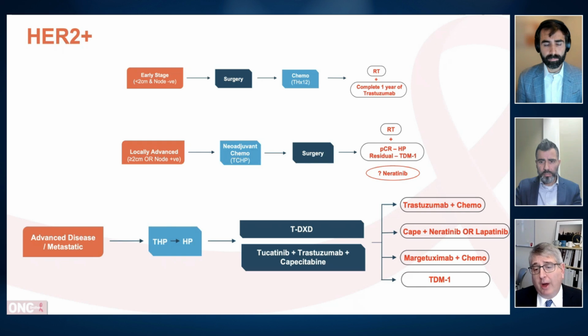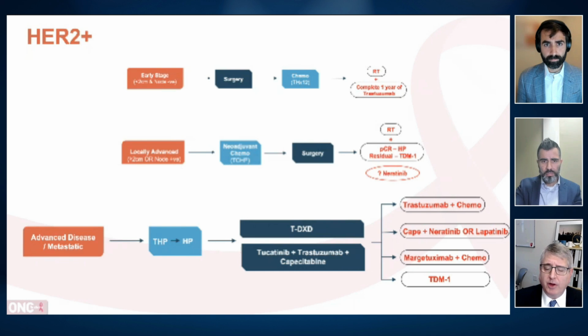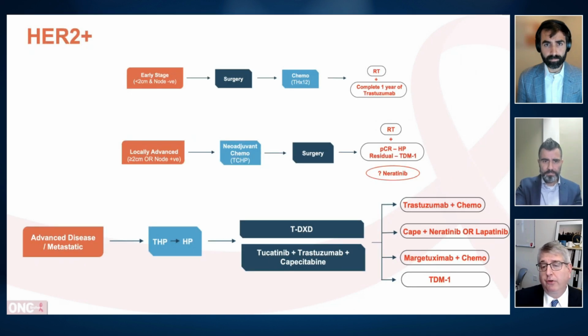So, I think this is why here in the setting of metastatic disease, where we historically have not focused on longer-term overall survival, the fact that drugs like TDXD and combinations like tucatinib with trastuzumab capecitabine are showing overall survival benefit is really important. But now that they're in the market, what you want to say is, are they showing survival benefit because you use them in second versus third line or first versus second line? Because unless you plan crossover, all you're doing is just saying, well, the drug is still active. And I'd like to see more trials where there was planned crossover with some of these more potent regimens.